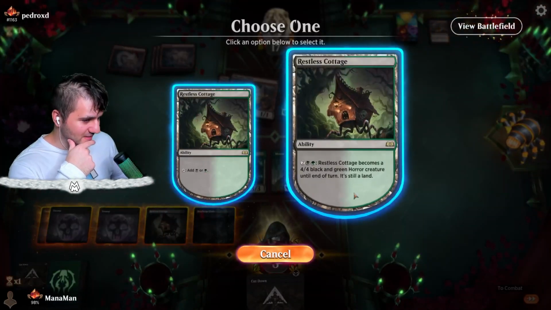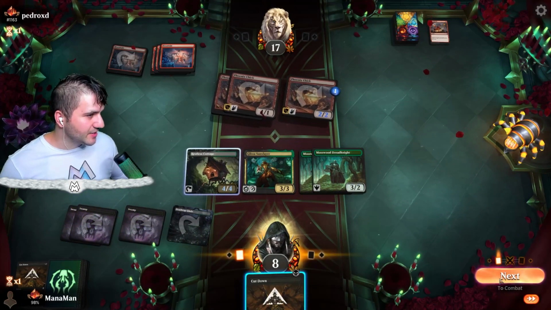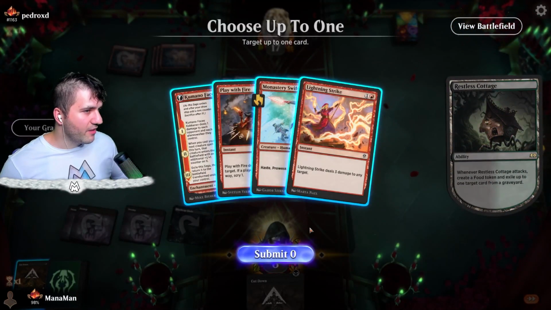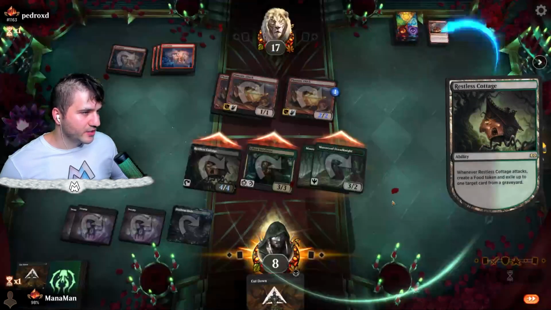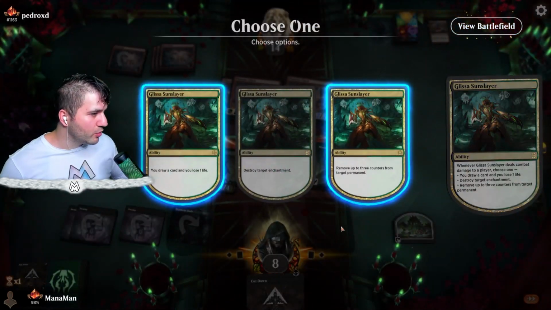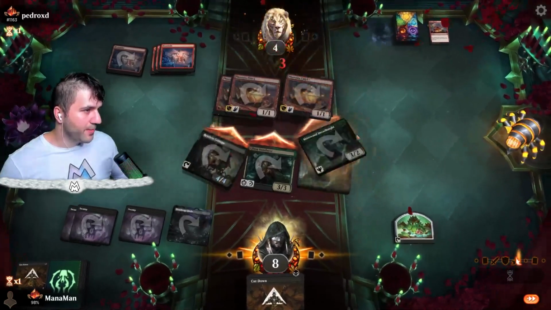Let's go for Restless Cottage instead. I'm going to tell you why. Swing on in. Get rid of a Lightning Strike in case they have a Bloodthirsty Adversary. It probably won't matter either way, but I'm going to go ahead and remove 3 counters, or just 1, from the Phoenix Chick. Yes, it's fine. Boom, boom, boom.